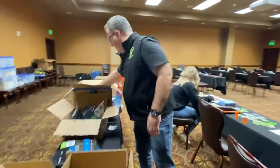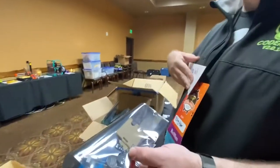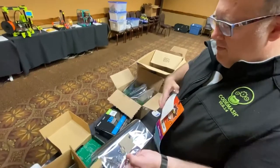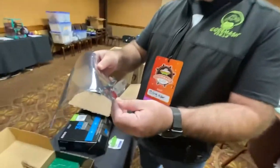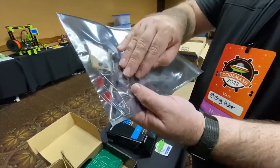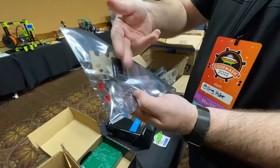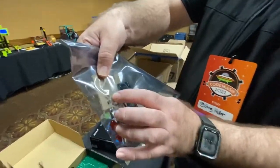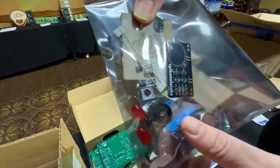So this is actually what the kit looks like. Unfortunately I don't have one working right now, so I'll have to see if I can find you a picture, and maybe you can augment the video. But the idea is you've got a couple of big LEDs, you plop them in, and then you solder some capacitors, transistors, and resistors, and then you get the LEDs to blink off and on. And I don't know if you can see it here, but there's a little CodeMash logo. Nice. And when you peel this off, it makes a really cool edge lit LED effect.